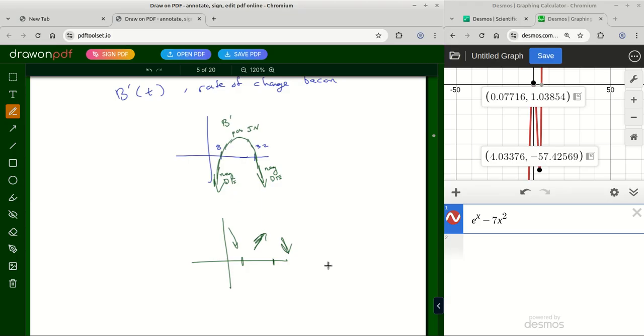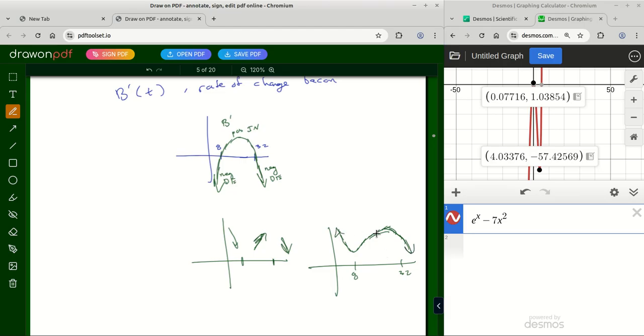Now, we're going to draw what it actually looks like. But if you're thinking about this as bacon prices, they're never going to be negative. They're not going to pay you to take their bacon. So it's always going to be up here, positive zone, just because it's prices. That's how it's going to have to be, because that's reality. So it's going to look kind of like this going down, and then it's going to go up for a little bit, and then it's going to go back down like that.